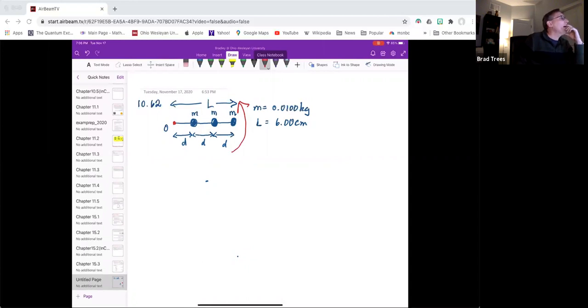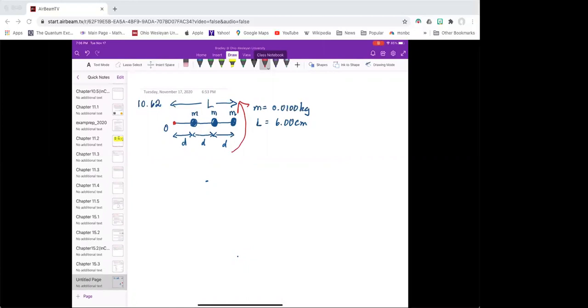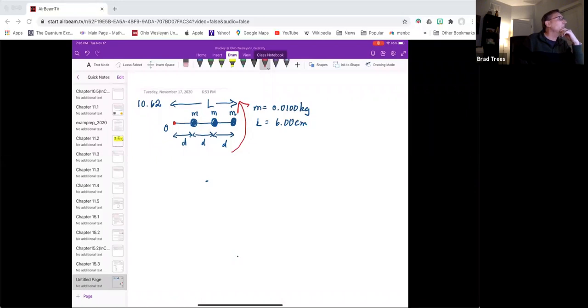So we are asked, how much work is required to change the rotational rate from 0 to 20 radians per second, and then from 20 radians per second to 40 radians per second, and from 40 radians per second to 60 radians per second? And then what is the slope of a plot of the assembly's kinetic energy in joules versus the square of its rotation rate? Okay, that's interesting.